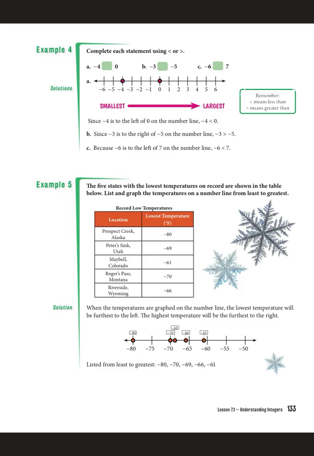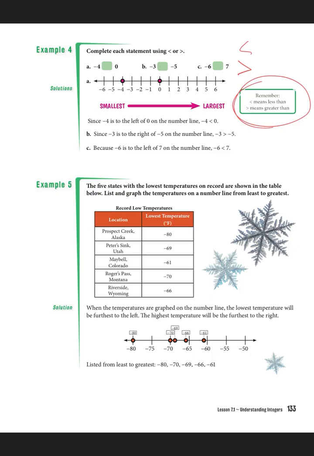Also remember your comparison signs. You guys probably covered this earlier on in the year. So this symbol is less than, this symbol is greater than. Just remember that the mouth of the hungry alligator always wants to eat the larger number, or the arrow is always pointing at the smaller number. So for part A, they do it on a number line there.